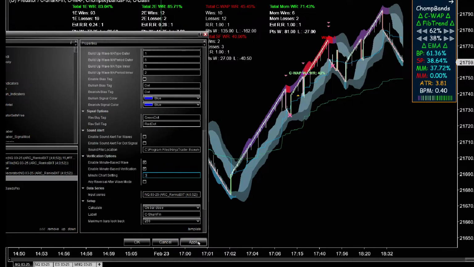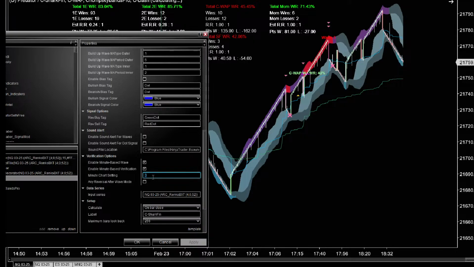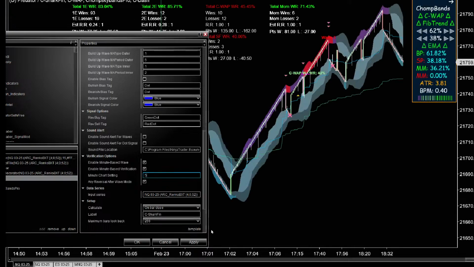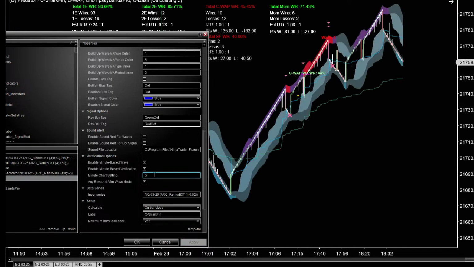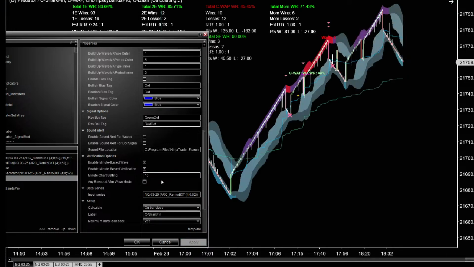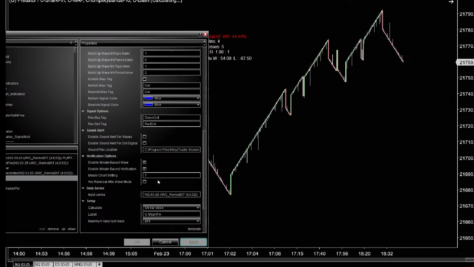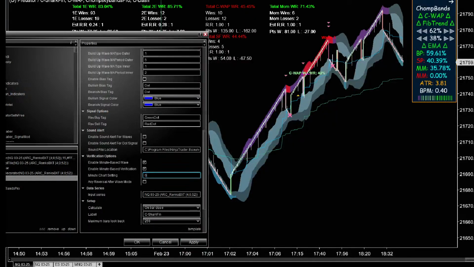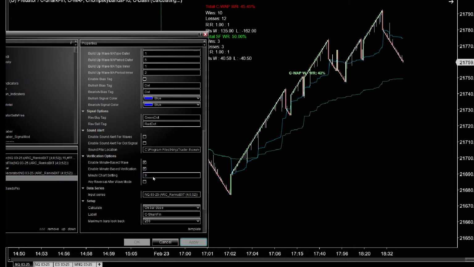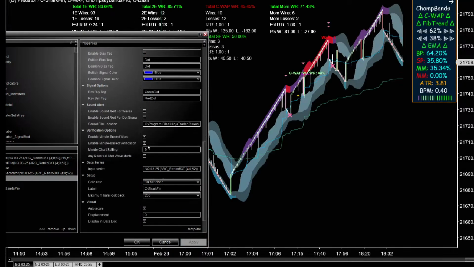Let's try a 3 minute chart here. I'll try a 4 minute chart. We'll turn on the reverse no matter what setting here. Take a signal. Yeah, I'm not loving that. It's not doing any better. Try a 10 minute chart. Sometimes these random charts like 6 and 7 minutes do well, and if it works, it works. So yeah, those aren't high enough trade count, so I'm going to say not this time.